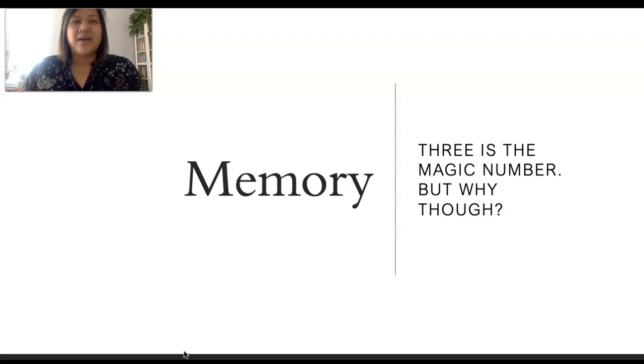But why though? According to your book, even though human memory can absorb up to 7 or 9 things at the same time, and we're talking about short-term memory here, because as a speaker, when you're speaking in front of your audience, you're not engaging with the long-term memory of your audience. Instead, you're engaging with their short-term memory. And with that short-term memory, yes, we can remember 7 up to 9 things, but usually the way our memory works is that we cluster them in a group of three.